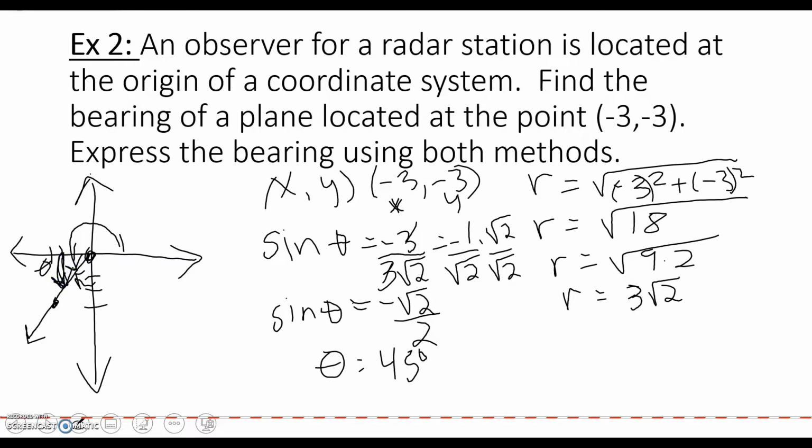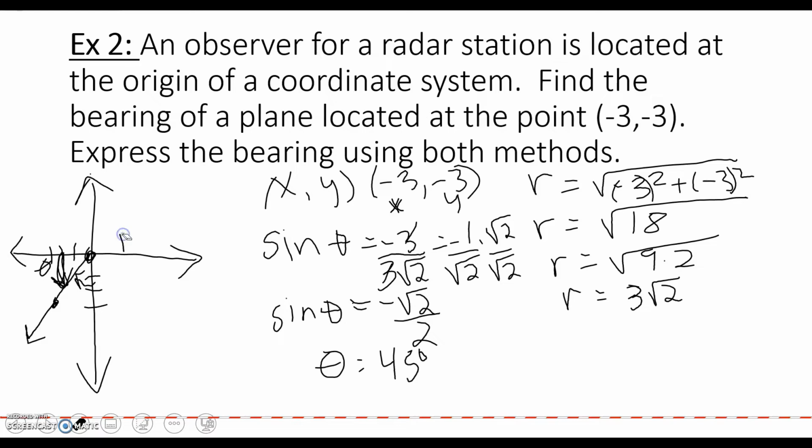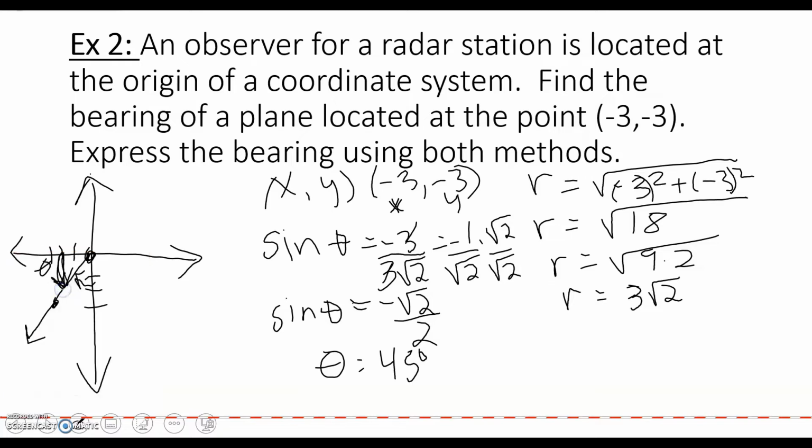So since we know that this is 45 degrees, then to find our, and I'm going to erase this just so you won't get confused. To find our bearing, our first bearing, we would have to start with the north line and we would go, so here's our north line. We will measure in a clockwise direction. So from here to here is 90, here is 180, and then if you add 45 to 180, then you're at 225 degrees. So our first bearing is 225 degrees.